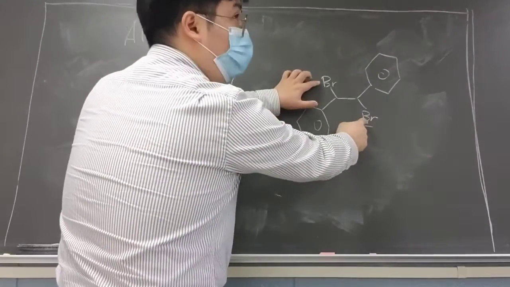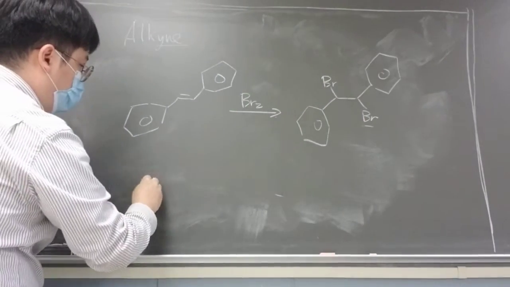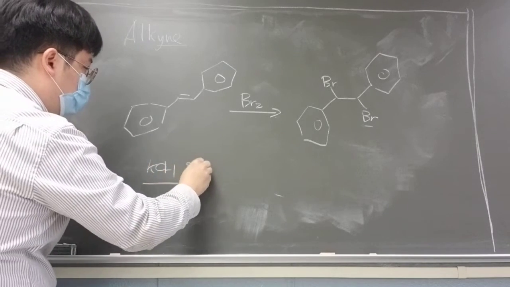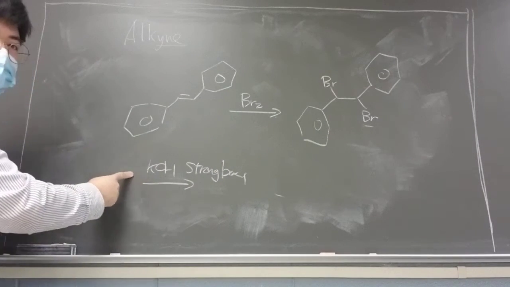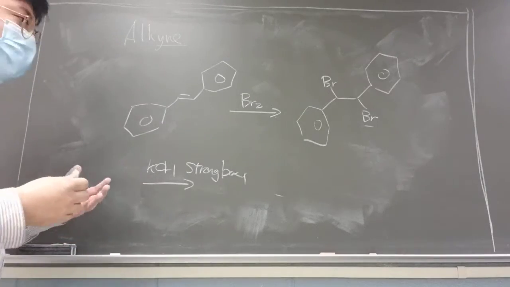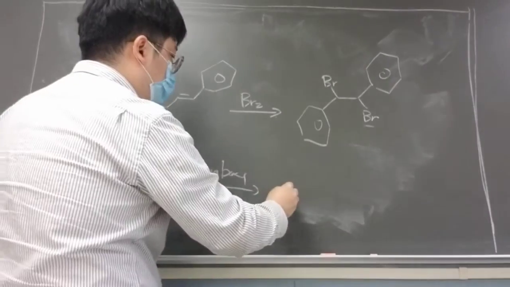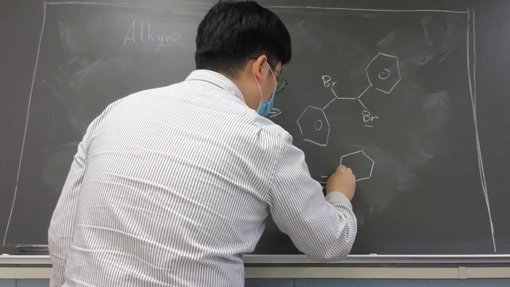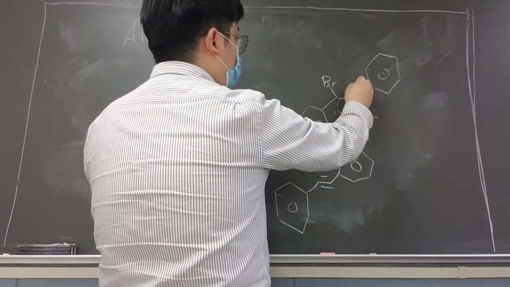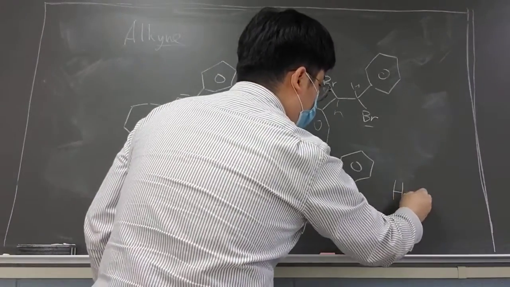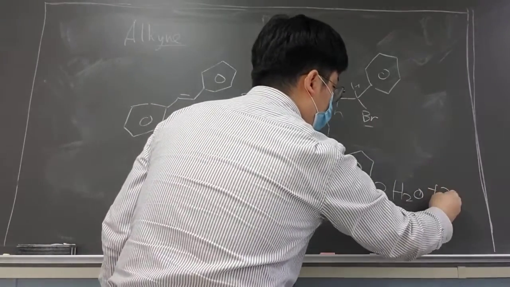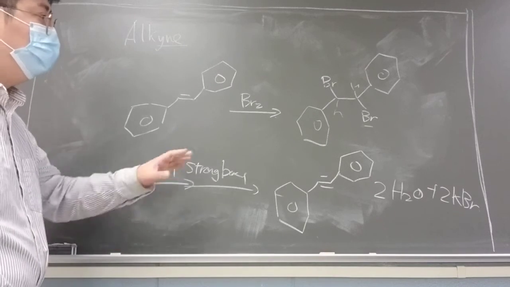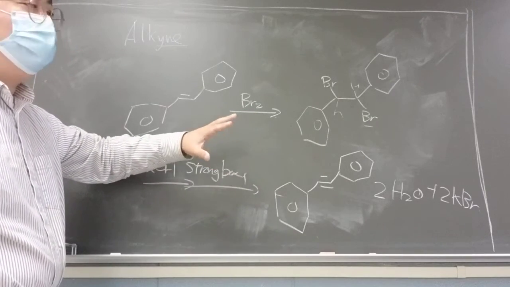So once you get this part, you have two bromines, the dihalide compound here. Here's the key. Whenever you treat this with a strong base, it doesn't really have to be just potassium hydroxide; this is one of the strong bases, but there are other strong bases you can use. That will make this into an alkyne. As you can see, there's hydrogen here, right? So the hydroxide takes the hydrogen as water, and the bromine is taken off as hydrogen bromide. So that's one way to make alkyne compounds using halogens and some kind of strong base.